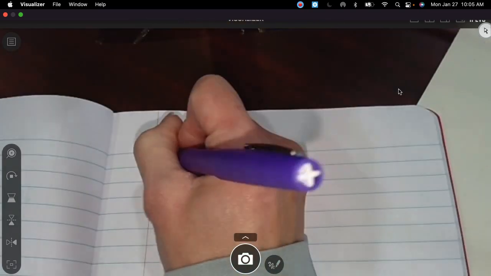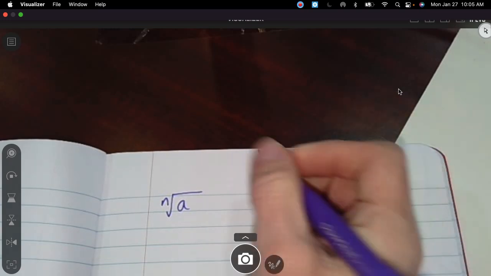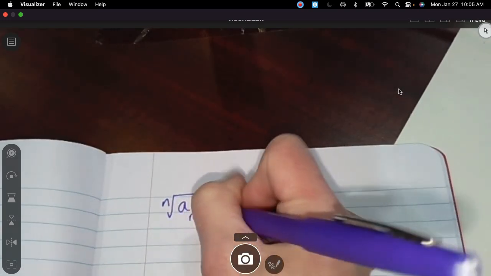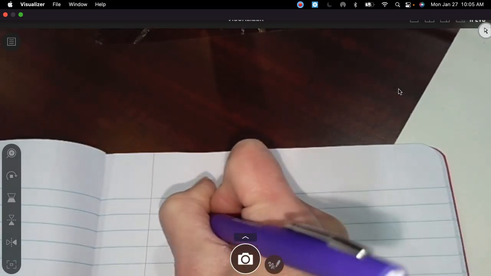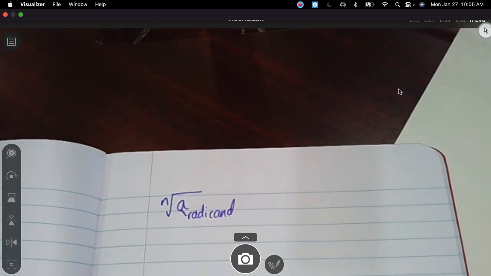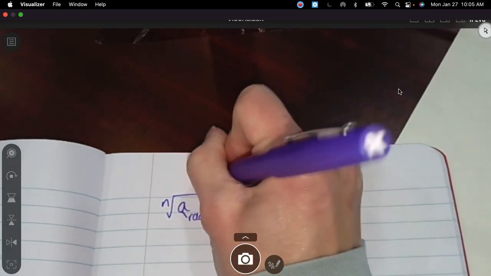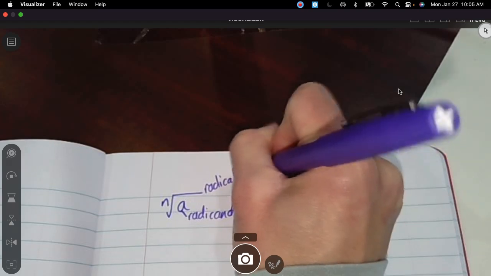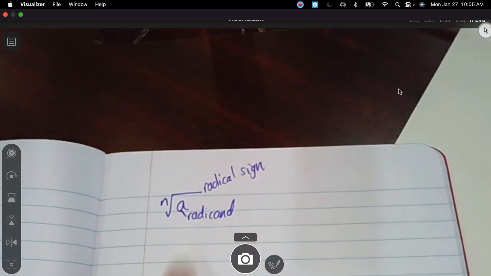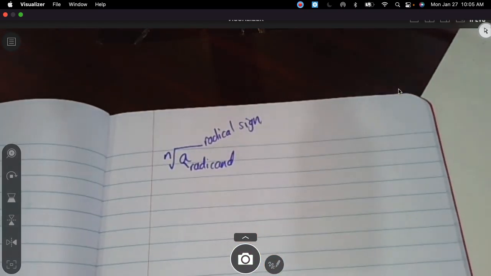It says that, let's see, we have this right here. They'll use letters. Okay, this is called the radicand. The letter A is. Okay, this is the radical sign. Okay, it's a radical, also a square root or whatever. And then the N is the index.